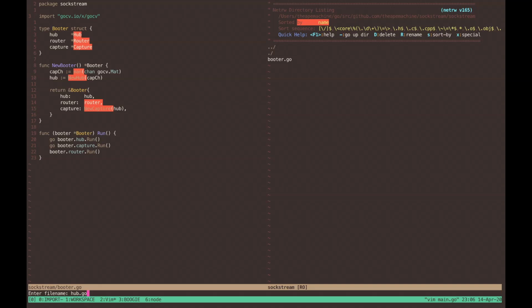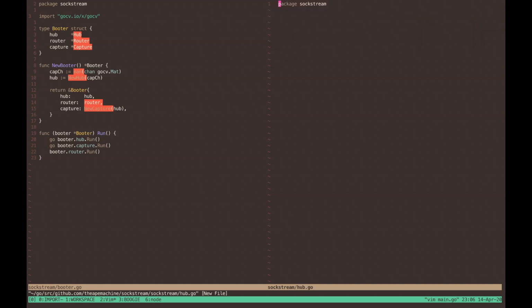So create a new file, hub.go, in your sockstream package. So we can leave that. Then let's first define the type. Hub is a struct. So the hub will have clients, and that will be a map of pointers to a client type and a value that is Boolean.